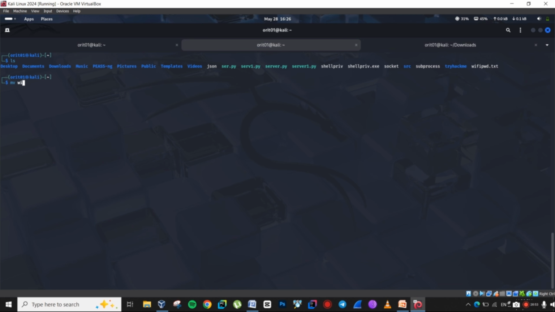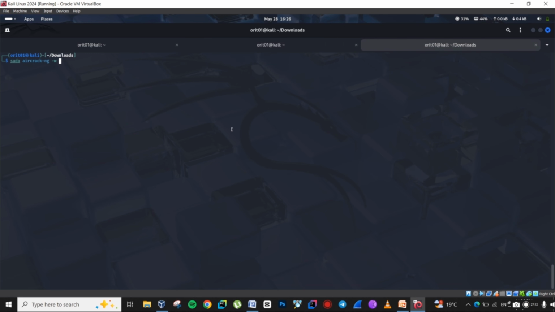Let me move Wi-Fi password.txt to /downloads. Okay, let me go back to my downloads.